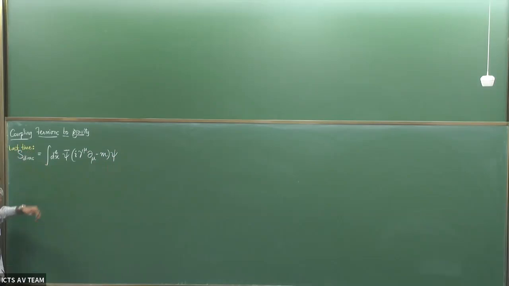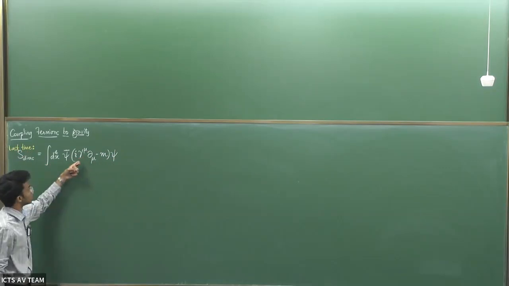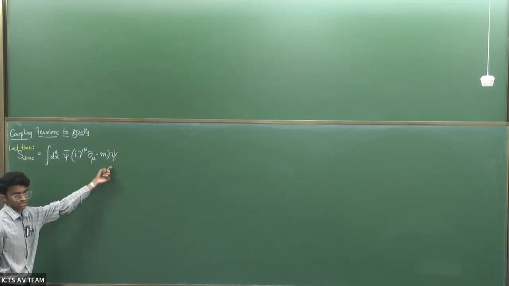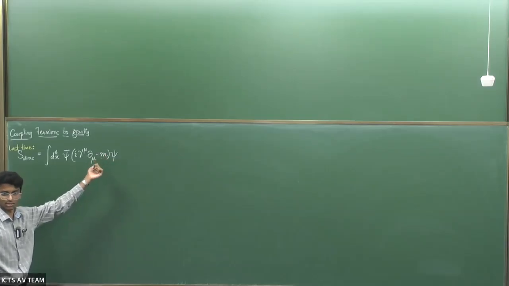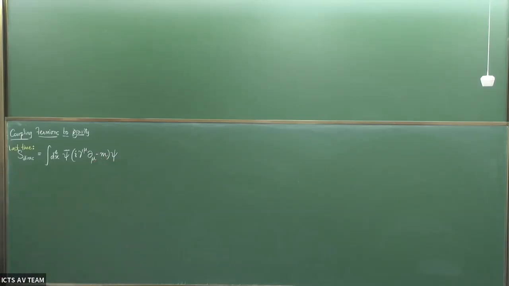So we tried a very preliminary naive thing of just putting root minus g here and making this a D_μ. But then we were confused how to treat the field ψ, because if you make this a D_μ, should I treat this as a scalar? But it's not really a scalar, it's a spinor. So how do you couple? How do you understand that in gravity? So that was the confusion we ended up at last time.